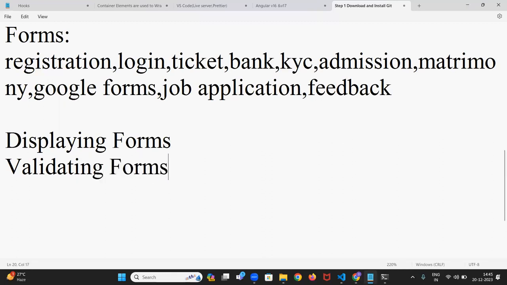Because if you give one H1 tag, it can be anything in the world, right? There is no validation, there is no limitation. But if you are giving some value in the form, I have to check it. Whether I asked for an email ID and you gave something like a phone number, I should not accept it. I should check whether it is real or not. Right? So validation should be there for forms. So these two things should be checked, sir. First one, how to display the forms. Second one, how to validate the forms. Clear? Everyone clear? Now let's start the forms, sir.